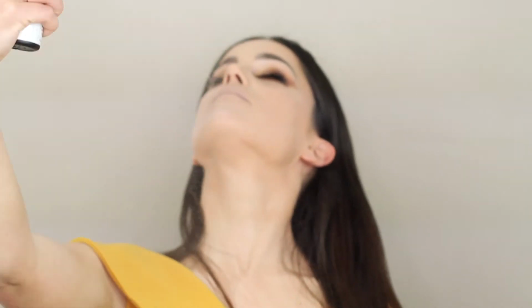Whoa! Let's just say I used a lot of powder today and I still do not look powdery whatsoever. It is really invisible and it's not translucent. I will try to use it on its own to see how it performs, but now let's just set this face to see what is going to happen. This goes so beautifully. Again, I have so much powder on my face and it looks nice.